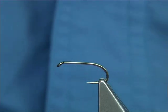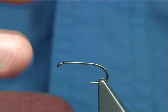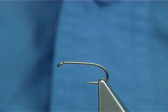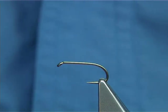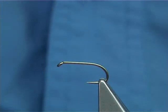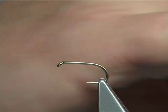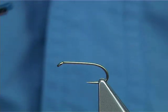I'm going to be tying just a slight variant of the Dunkeld. The difference basically is that it's going to have a palmered hackle instead of just a throat hackle. And as well, I'm going to add some blue jay as a throat. The hook I'm using is a Kamasan B175 size 10. Now you could tie this in quite a few sizes, up to about 6s, down to 14s, whatever you want.